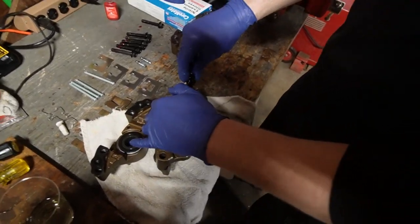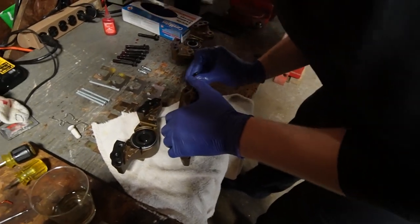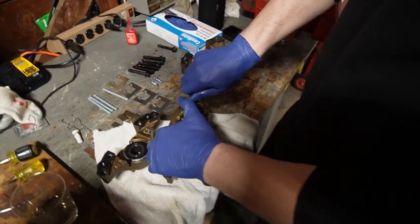That's what we complained about your calipers, man. Oh. Your poopy calipers. Why, thank you.